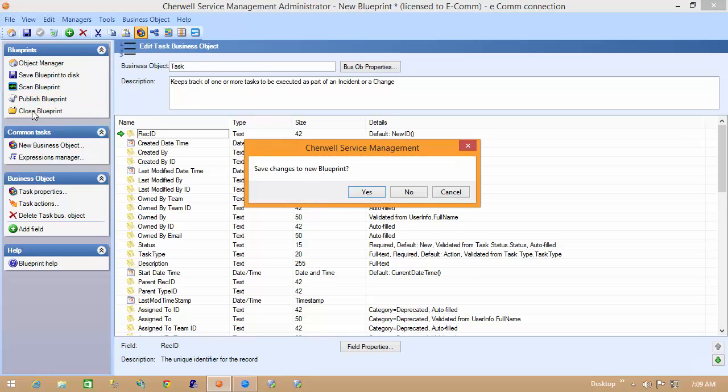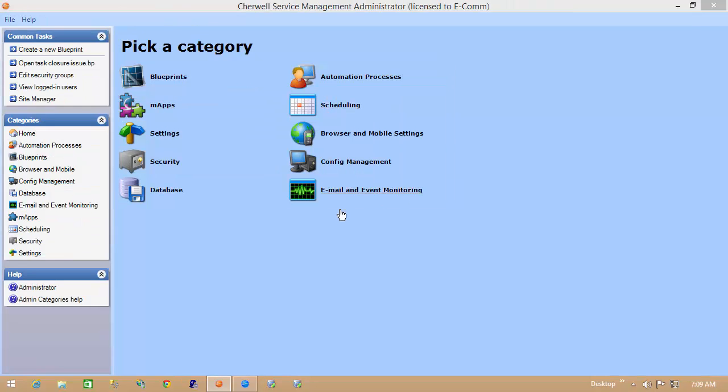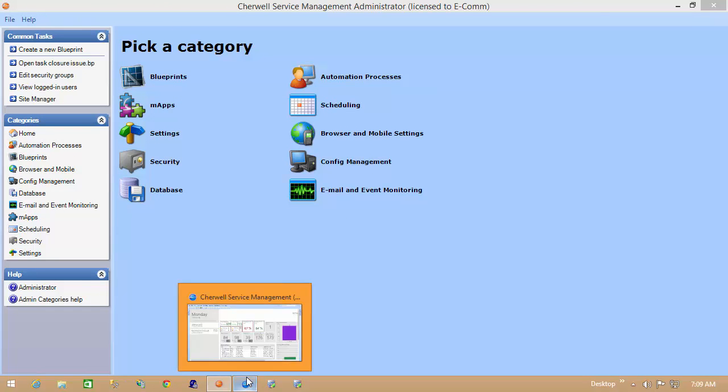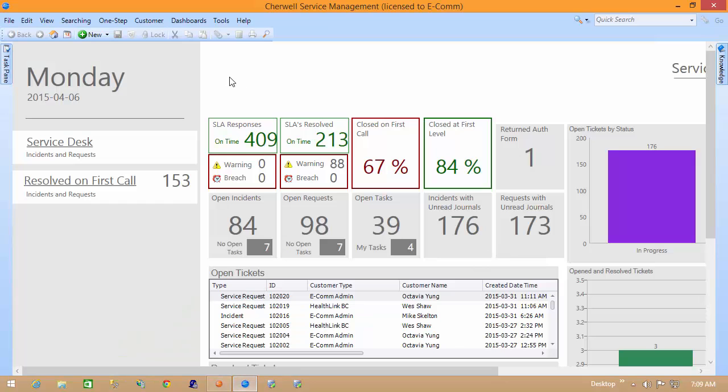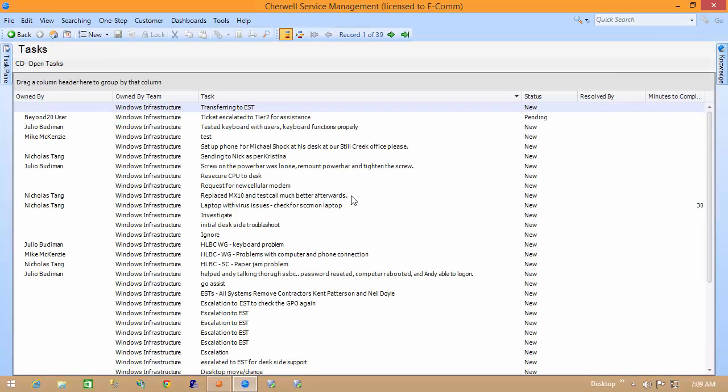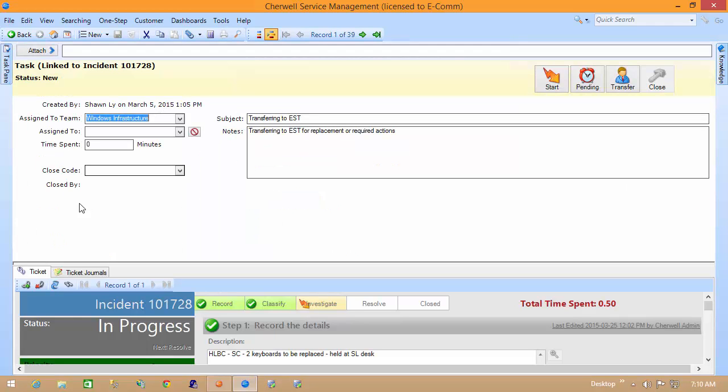This has already been published, so I just want to show how this looks on the client side. Here I am on my client, and I can go take a look at any task. I have a lot of them here. I'll pull up one of my tasks, and as you can see, because the task has focus, I now have a form arrangement. Even though the task is a supporting object, form arrangements do display in the client for supporting objects and lookup tables if they have them.